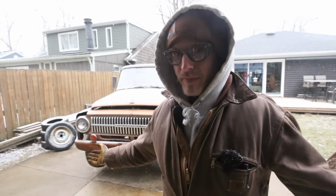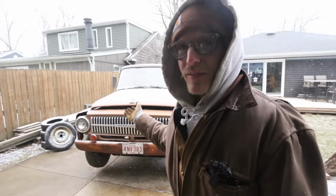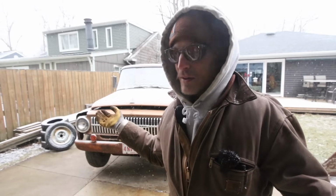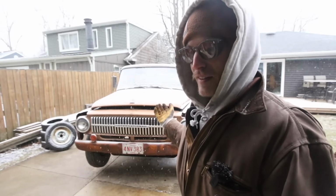So it's snowing, it's crappy out, but I just got off work, and before the sun goes down, I want to throw this thing in. That way tomorrow morning we can see if we could fire this thing up, get it cooling, see if the fuel pump works, and then if it's reliably running, we'll do a little oil change, filter change, which may even have been done recently, but we'll do it anyway. And then following that, we're going to get this thing on the road. So bear with me. I'm going to throw this radiator in, and then we'll be back in the morning to fire this thing up, hopefully.